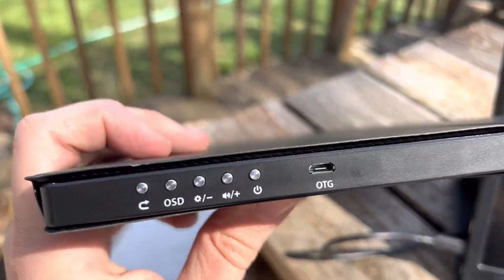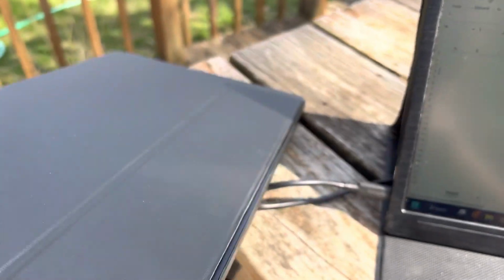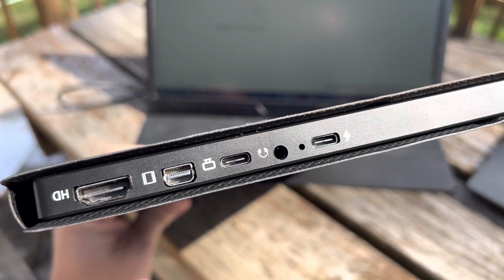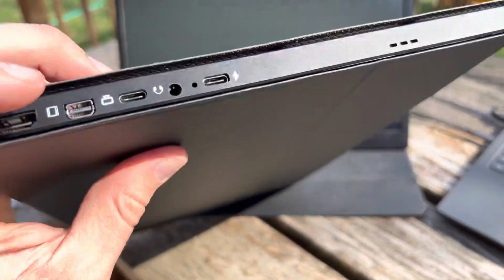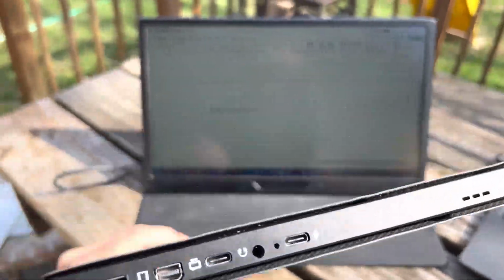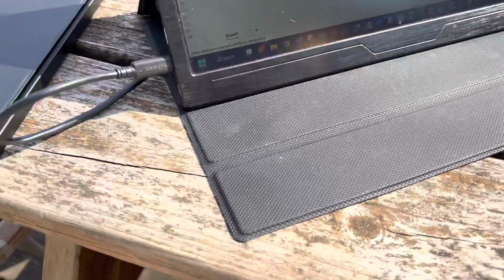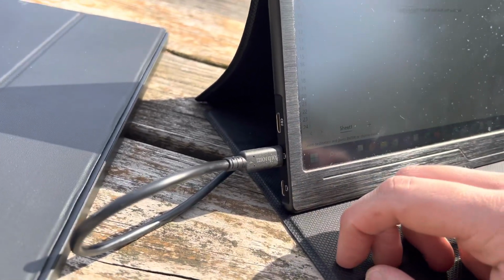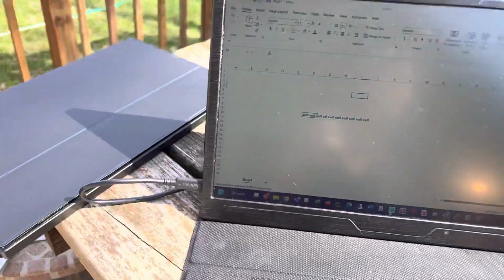And let me show you the ports on the side of this OLED monitor. Got your OTG port, several buttons there. I think that's a little speaker, but I don't think the speakers are very powerful. And there's a printer cord on this and an HDMI cord, which is cool. And then your power cord. When you're running only one cord from this for power and display, you use this port there, the little monitor icon. And then it has a headphone jack, 3.5 millimeter, which is cool. So this other screen from Uperfect, I think it is, has a mini HDMI and then two display ports. And then there's buttons on the other side, an OTG, basically your standard stuff.